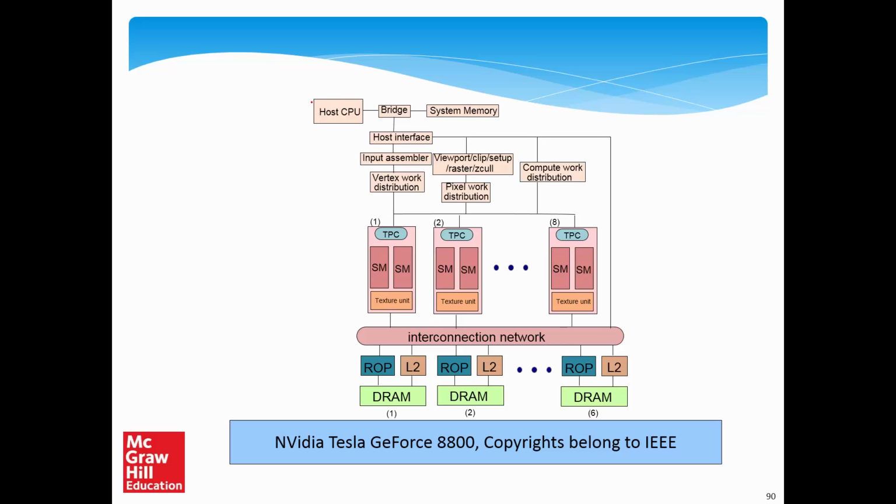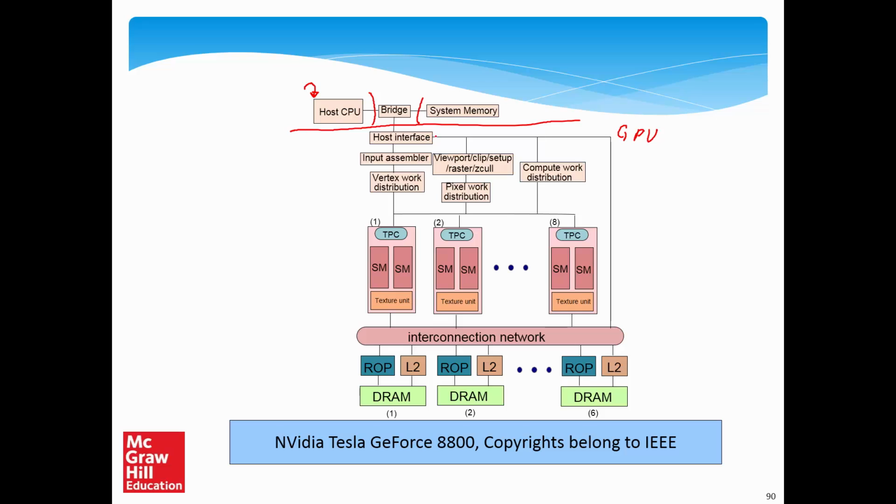So in this case, we first have the host CPU, which via a bridge, which is also called a bus, will access the GPU. So pretty much, this is where the GPU begins. We'll learn much more about bridges and buses later. A bridge is essentially a device that allows the GPU to talk to the CPU, the GPU to talk to memory, the memory to talk to the CPU. It's something that allows us to do that. What exactly is a bridge? We'll learn more about it in the next chapter. For the time being, let's live with this abstraction.